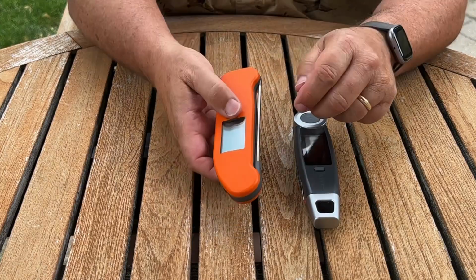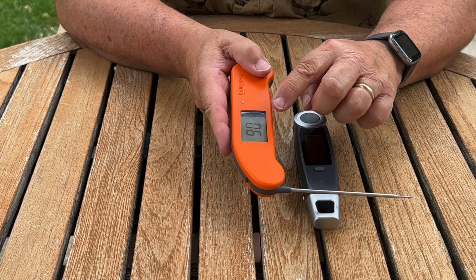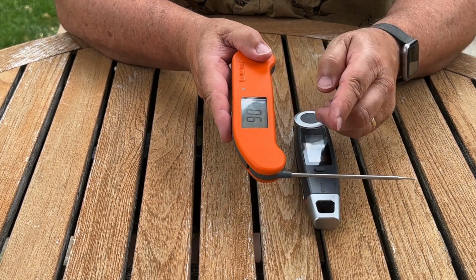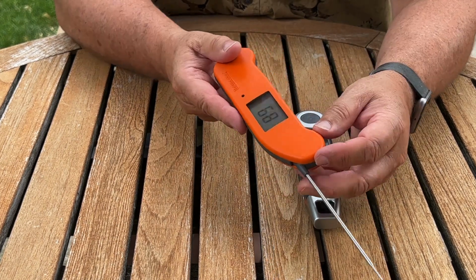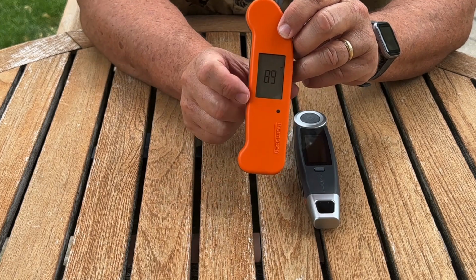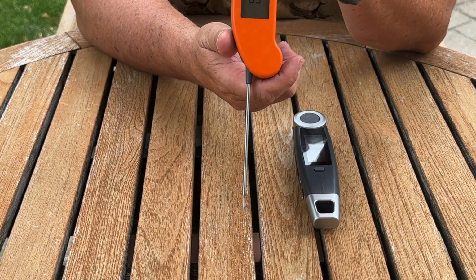So let's take a closer look at the Thermapen first. As we said, they're both instant on. You essentially just extend the probe and the unit turns on. You have the temperature reading automatically coming on, and the Thermapen actually will extend to 180 degrees. So that is the extent. However, the screen, if you rotate it, turns 360 degrees, which means no matter what orientation you use this probe, the numbers will always be facing you. Okay?